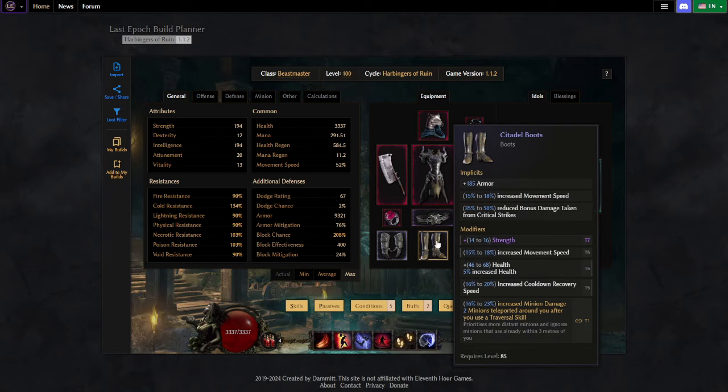Now, we have the boots right here. We have strength, movement speed, health, and increased cooldown recovery. You do want to have a good cooldown recovery on your gear somewhere. You might even prioritize tier 7 cooldown recovery over tier 7 strength if you feel particularly comfy.